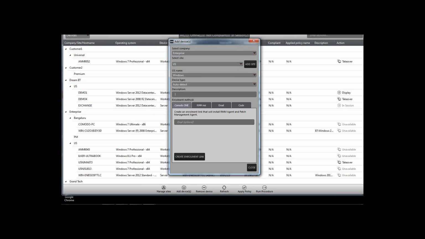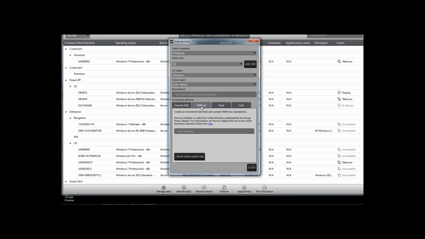So once you've set up the settings, you need to decide exactly what enrollment method you would choose to use. So we have an enrollment link here that you can generate. And this is an exe file, and this is going to be for both the RMM and Patch Manager tool.